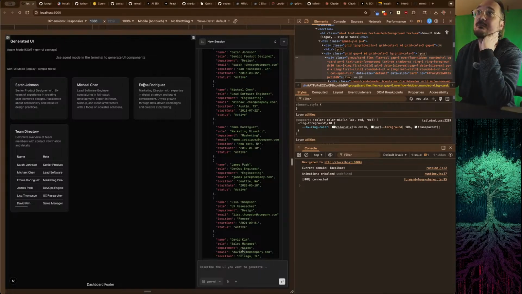Or you can make it a lot smarter, where this only has specific sets of components. Once you go beyond cards, tables and charts, and you ask for an accordion or something more complex than that, like a carousel, if you don't have tools for those, then your GenUI isn't going to work for every request.